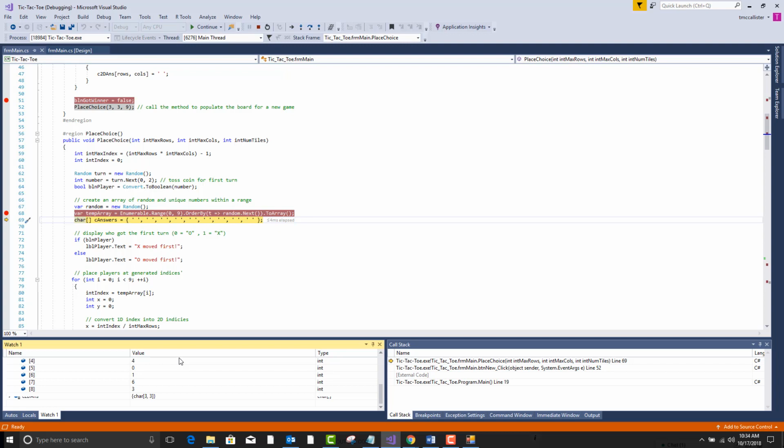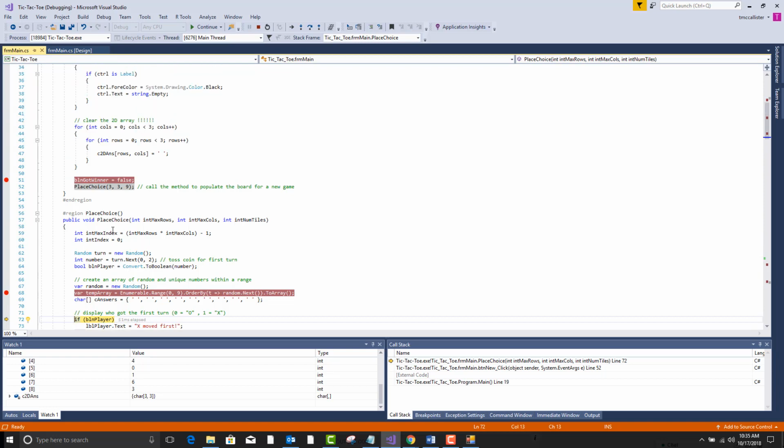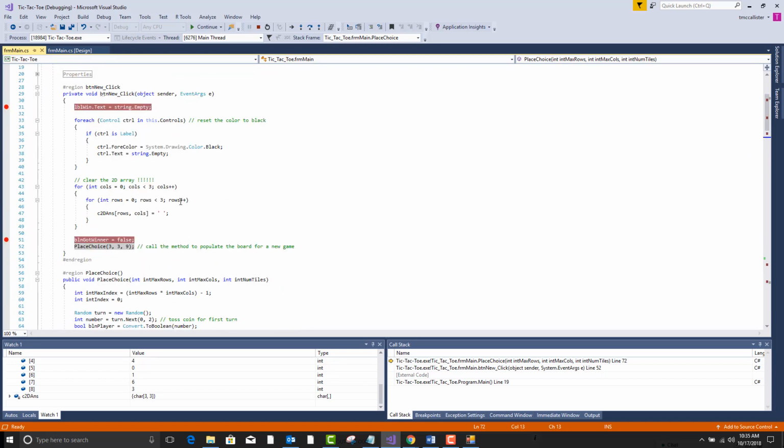This is so much quicker and just does it, and you don't even have to worry about how it works. Okay, so let's go ahead and step through. There's my temporary C answers. Oh, that's characters. See who got the first. Who the first player is. It's false. So what does that tell you? That tells me that it must be O.